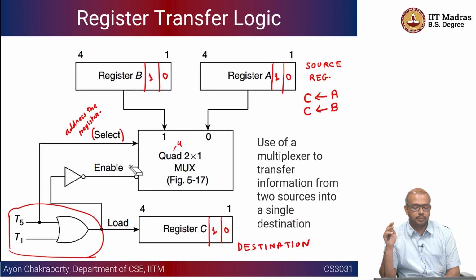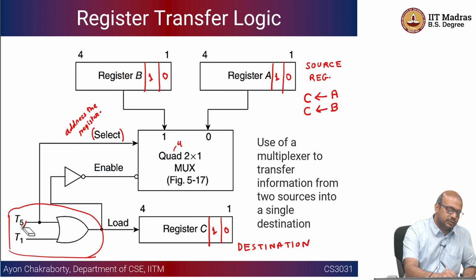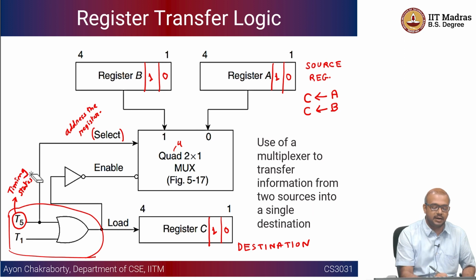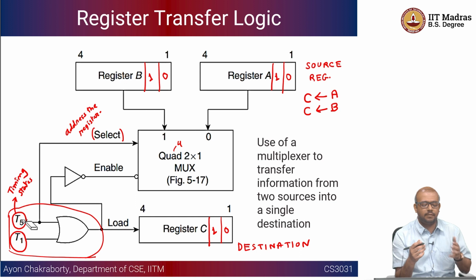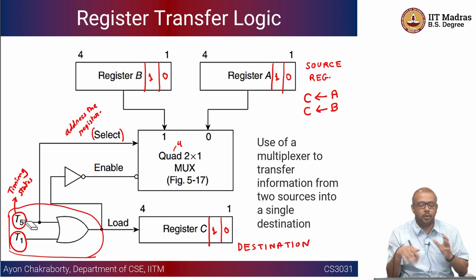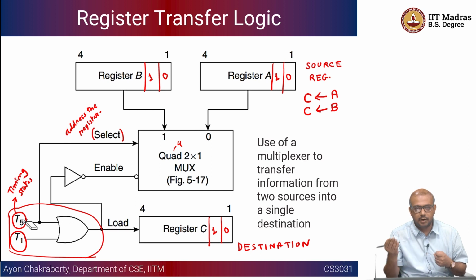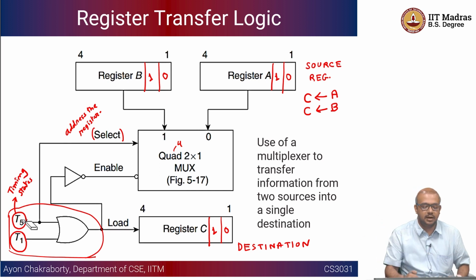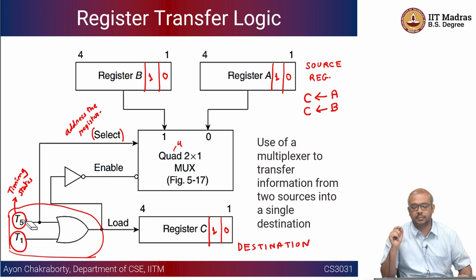So the control logic is going to have some kind of outputs. These are often called timing states. Don't have to worry about it now. Which basically says that in this particular circuit, if it is T1, which you can think of as time equal to 1, or if it is T5, which basically means time equal to 5, in some modular sense, maybe the time only goes from, let's say, 0 to 10 and then it starts from 0 to 10 again. Maybe it's a mod 10 counter or mod 11 counter, whatever. So the states tell me where I am in 0 to 10. And only in those two cases, T1 and T5, I am going to enable this register transfer operation. Otherwise not.